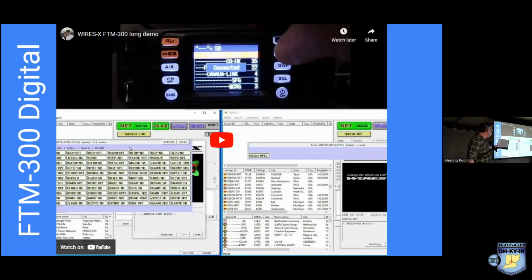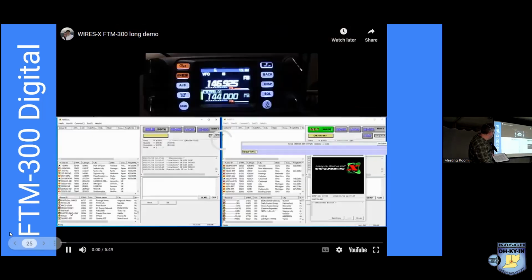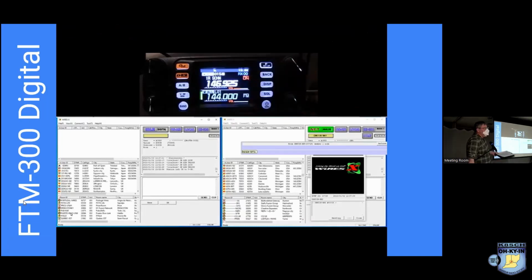We're going to have the radio on the top, obviously. The left-hand side is the 925 repeater. Right-hand side is the 625. Let's see what happens here. Okay, so first I'm putting my radio back into memory mode because somehow it got in VFO. And then I'm going to connect to the 925 digitally. So you see my radio is handshaking with the 925.